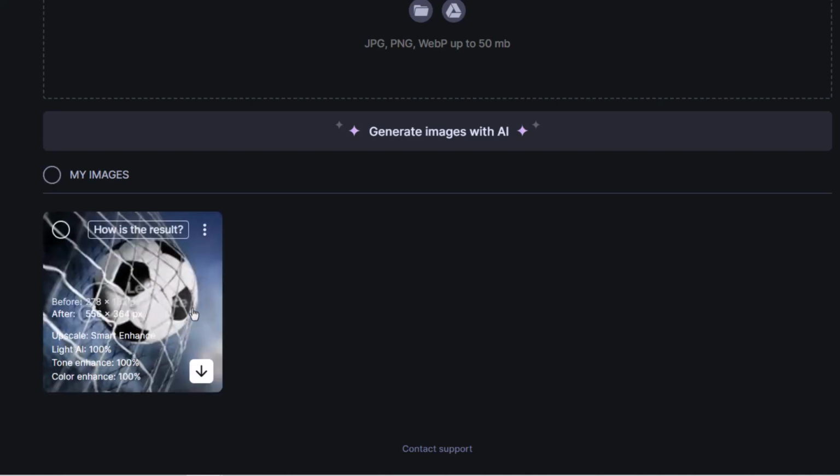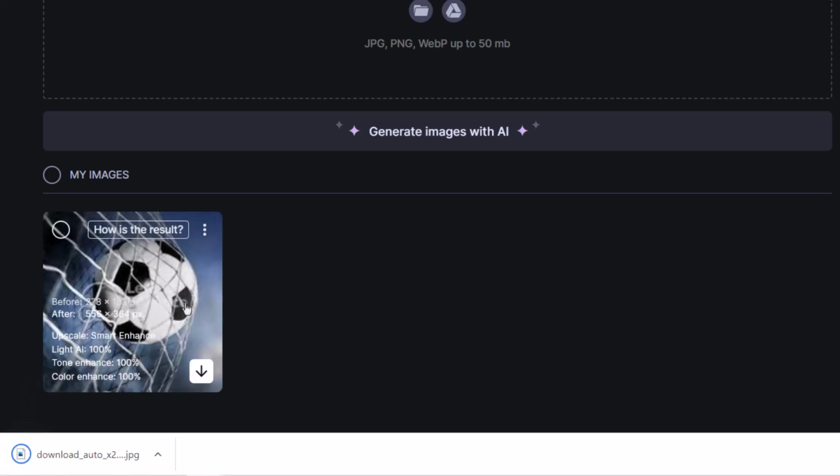We are done here. I'll just click on this one and now it will download it. Let's open this one. This is the result that we have from Let's Enhance. Now let me compare it with the original one. Here you can see this was the original one and you can see the size, and you can also see the color enhancement and the intensity in here. But in this one we have much clearer intensity, color combination, and we have a more detailed image in here. So this is the difference between both of these.